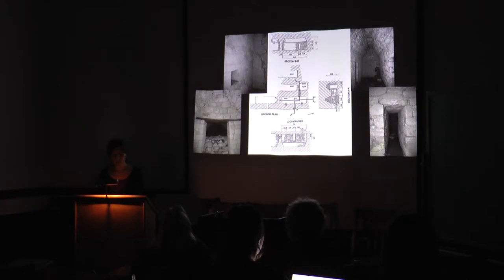Some of the ground floor rooms are still well preserved, and it was possible to make their photographic and architectural record through trilateration. In room one, the masonry and the rest of the stucco which cover the wall can still be appreciated. Furthermore, on both sides of the entrance, we measured two small niches that you can see here.